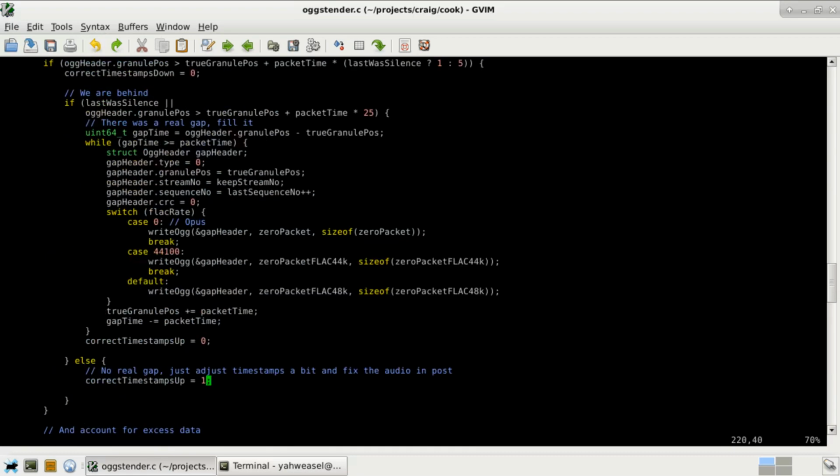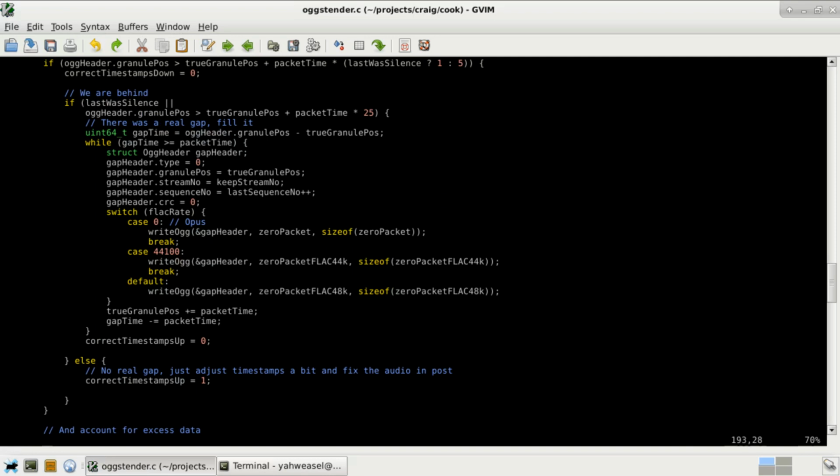So the critical thing here is, this is our real timestamp. This is the timestamp when we received the audio, and there's only one timestamp source for that. It's the computer that received the audio, the computer that's running Craig. I don't care what your microphone thought the time was. I don't care what your computer on the other side of the internet thought the time was. I don't care what anybody thought the time was except me. I know a granule position. It was my system time when I received the data. As long as I'm only using one time source, I should always be in sync.